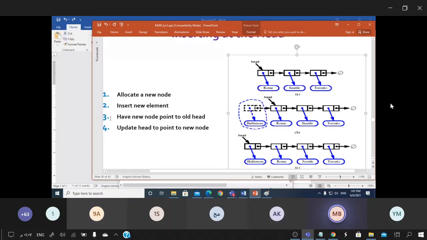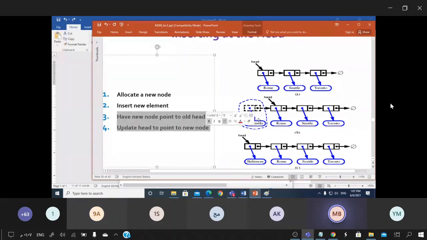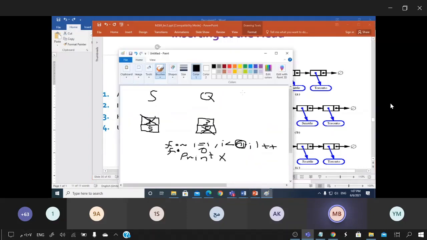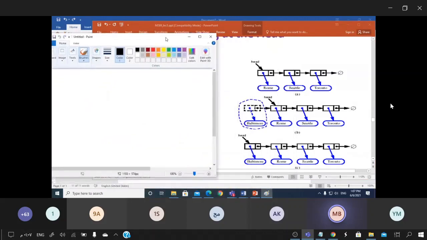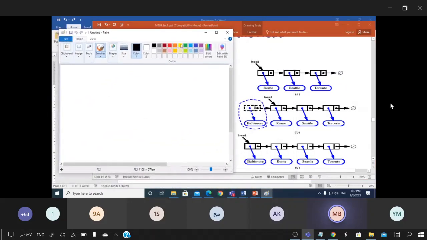This is very important. So it will be 2 more steps also, but this time it's not a matter of head. It's a matter of who is previous, who is next. So I can now add Riyadh. So I just take the pointer of Riyadh to Seattle, Rome to Riyadh. It will be something like that. This is very important. That will show you that you understood the whole idea.